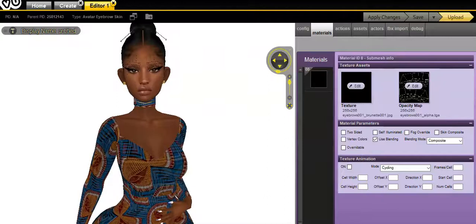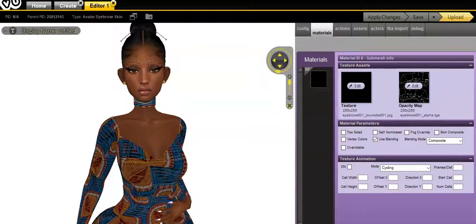I'm on VU today and I'm going to teach you guys how to make women's eyebrows. Now, there's plenty of eyebrows in the catalog already, but sometimes I can't find what I'm looking for, so I decided to make my own eyebrows. This is a really cool thing to do and learn because you can actually make tons and tons of credits from it. So let's get started.